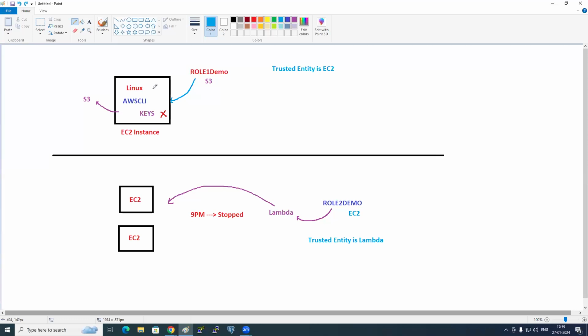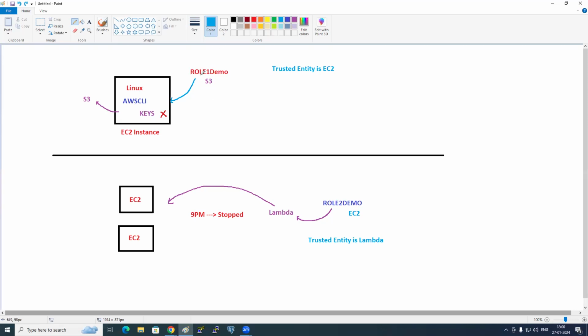Okay, I'm explaining. On the first scenario, listen carefully. I have launched one EC2 instance. I have logged into this EC2 instance, and I got to know that it is a Linux machine. And from this Linux machine, I want to access S3. So what is the software that you need to install? AWS CLI. So if I want to access AWS services, how do I authenticate? Using keys. Would you recommend configuring the keys on the machine? You are not configuring the keys on the machine, but still you want to access S3. How? Roles concept. I'm taking one real-time scenario. I'm telling you how roles will be used.